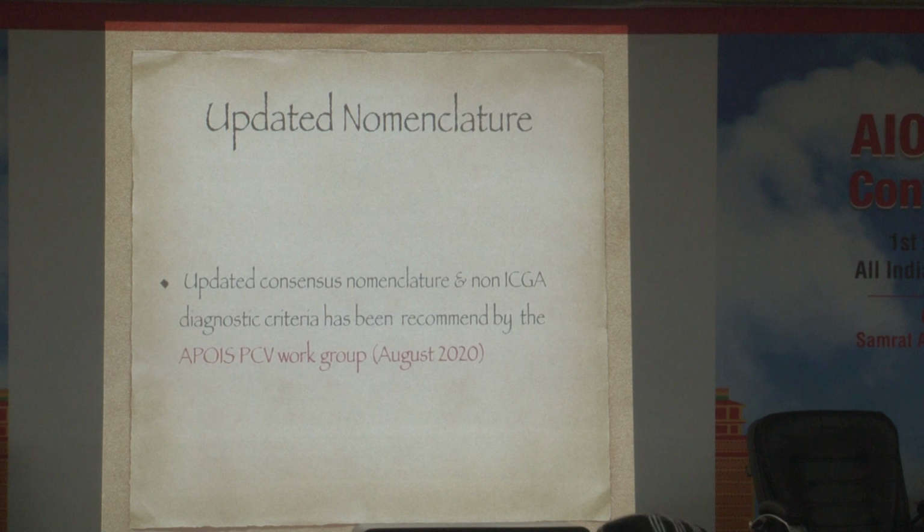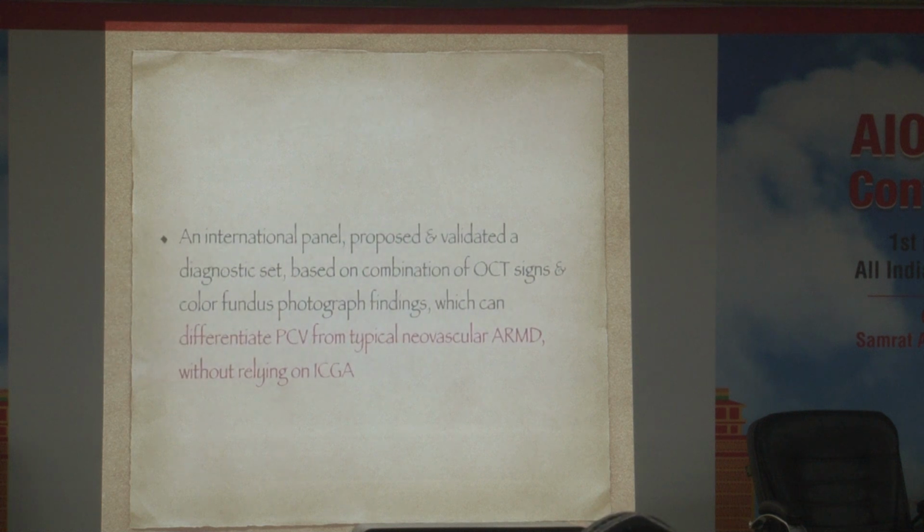Coming to the updated nomenclature, an updated consensus nomenclature and non-ICGA diagnostic criteria has been recommended by the APOIS PCV workgroup in August 2020. According to this, an international panel proposed and validated a diagnostic set based on a combination of OCT signs and color fundus photographs, which can differentiate PCV from typical neovascular AMD without relying on ICGA.